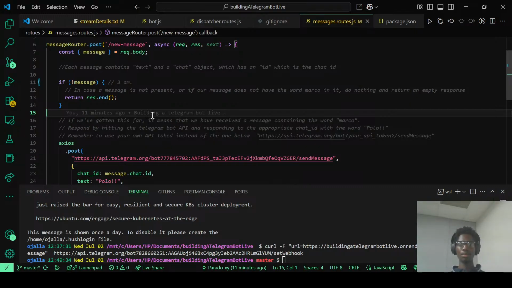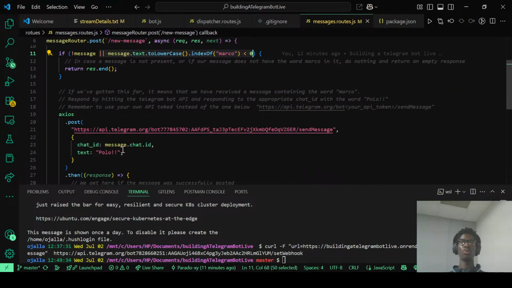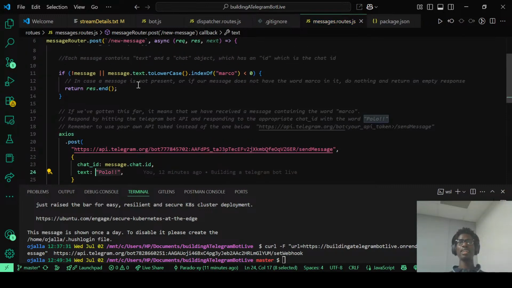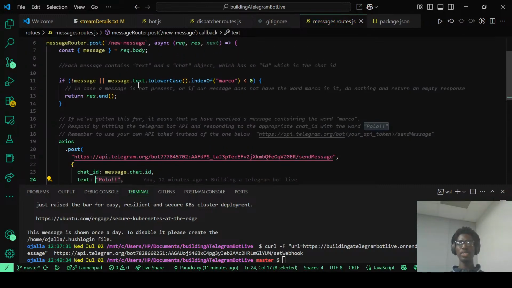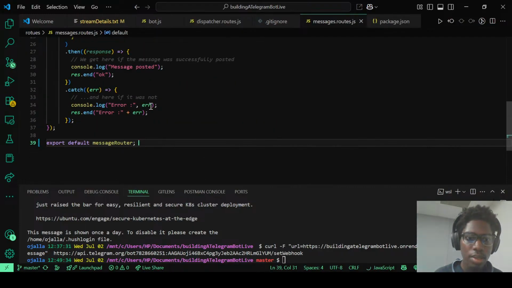I was failing something, but it turned out that I was not sending Marco. The intent of the tutorial was for you to send Marco and receive Polo, but maybe because it was 3 a.m. and I was low on sleep, I couldn't see it. The next day, I immediately opened my VS Code and just saw the mistake. I was just like, wow. And it caused me a lot of trouble, to be serious.